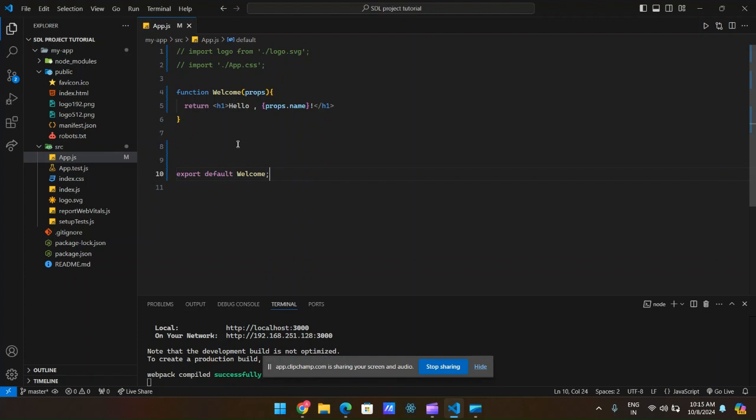We are dynamically displaying the value of props.name using curly braces inside the JSX. This is how we make components reusable, by passing different data to them.